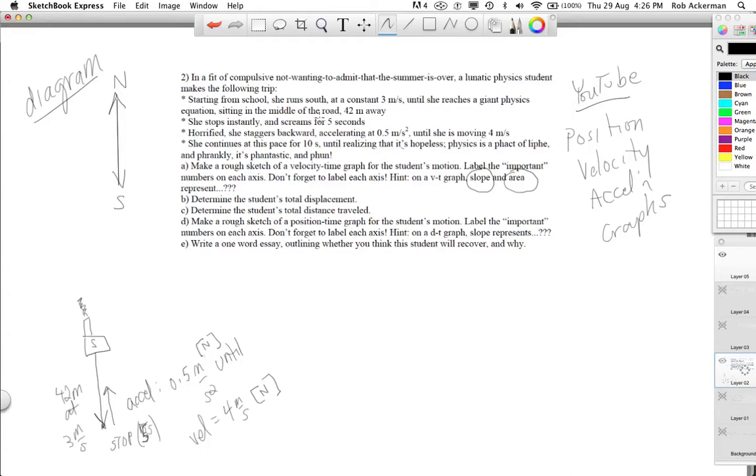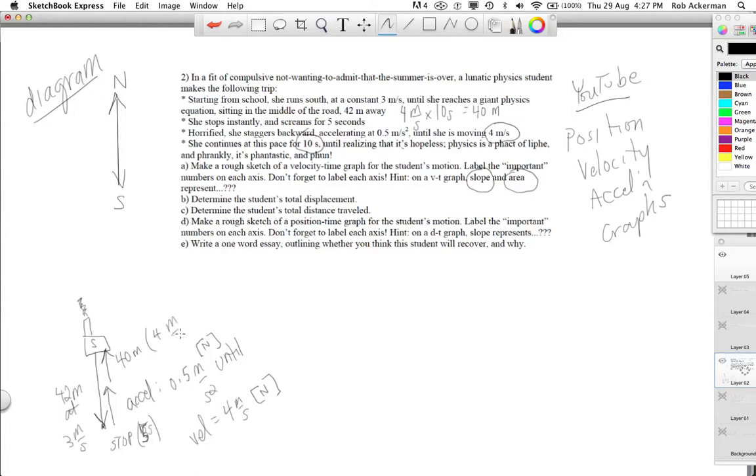All right. Continuing along, it says she does this till she gets to 4 meters per second, and then she continues at that pace for 10 more seconds. Now, let's stop and think critically for a moment here. If I told you that someone started from rest, picked up speed until reaching a certain speed, you'd know that she would move a certain distance. So we've got at least this distance in here. Now it says that she continues for 10 seconds at that pace, and remember, she's at a pace of 4. So think about this. You're moving at 4 meters per second for an additional 10 seconds. What's that mean? 4 meters per second times 10 seconds is, of course, 40 meters. So we know for sure that, ignoring the acceleration part, she goes an extra 40 meters.